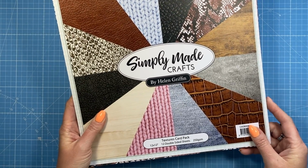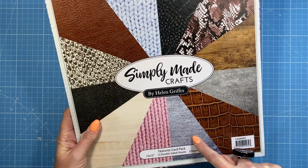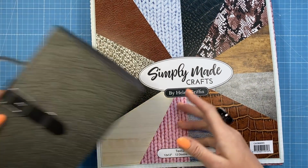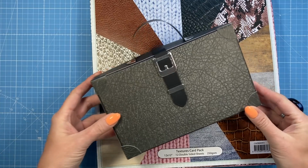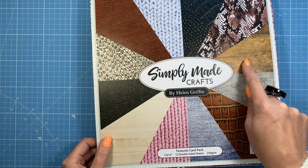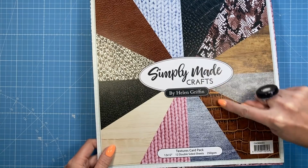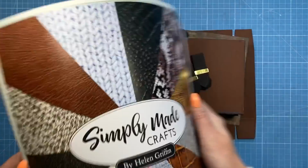So this is the textures card pack. So you get 12 double-sided sheets, and these are all of the different designs. So I used the leather look there on the briefcase style, and then I'm going to use the wood grain to make this trunk style. But I'm going to use this one next and this one on some designer handbags.